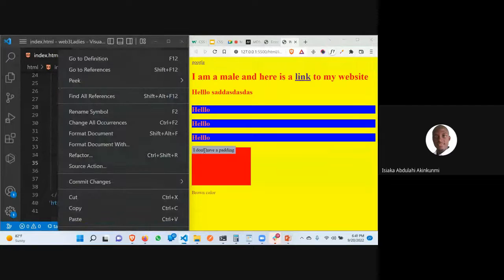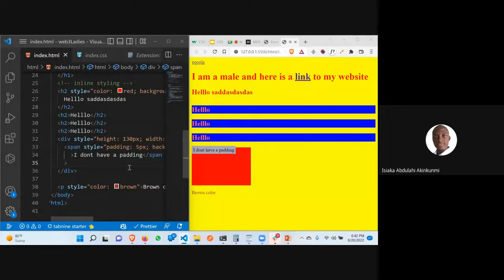This from here to here is the padding. This from here to here is 5 pixels. Are we together? From here to here is 5 pixels. So that's what we mean by padding. Padding is what surrounds the elements.